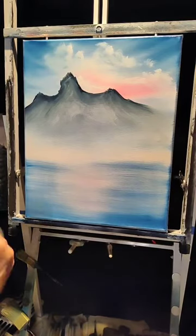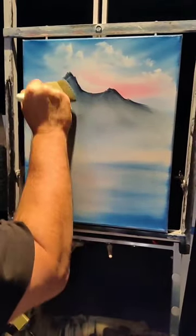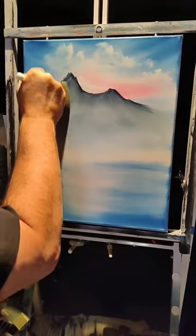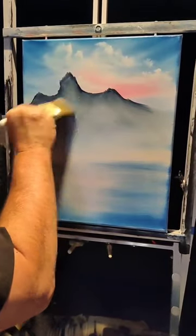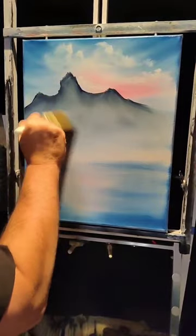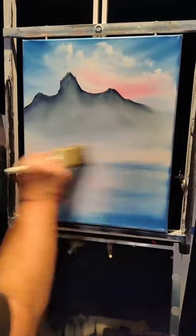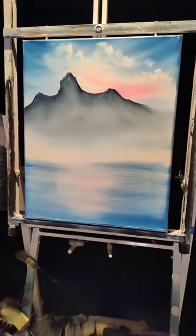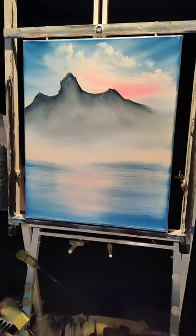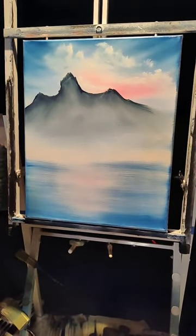We'll come back with our brush, and we'll just blend this out again to get rid of all those paper towel marks. And it'll all be covered up anyways. But again, it's going to make the next part so much easier. Okay, very good. All right. Yeah, now that all that paint's off of there, it's going to make it much easier to highlight it. So that's the main reason for doing it.